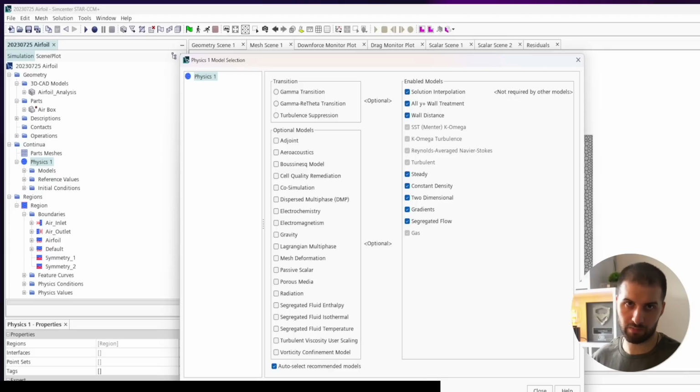For this reason, we've chosen K omega as a best practice. But again, it really depends on your use case. If you go from airfoil to, let's say, backward facing step, the turbulence model might be a completely different one. It depends on the physics that you're trying to solve.